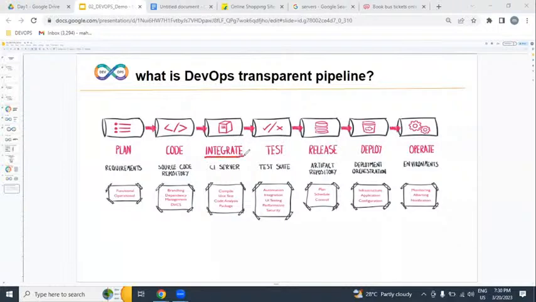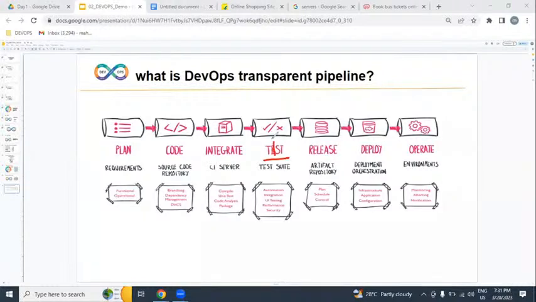We are going to integrate all developers' source code continuously. Developers are continuously writing from morning to evening, and we are continuously integrating. This we call what? CI, continuous integration. Once it is integrated continuously, to check whether it is working or not, we execute test cases, which are written by testers, not by you.